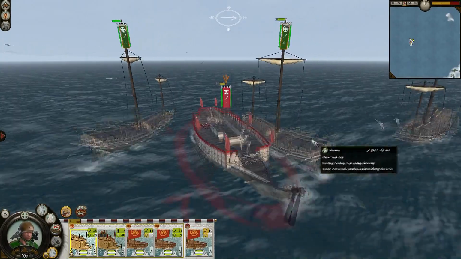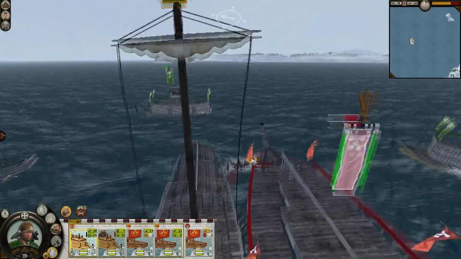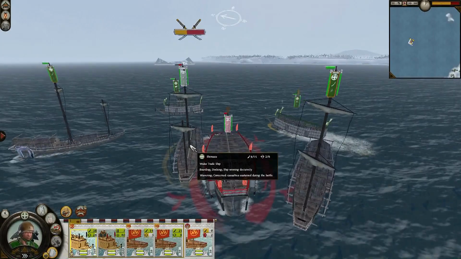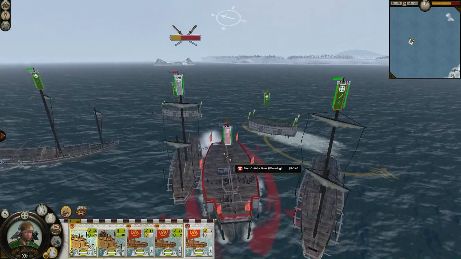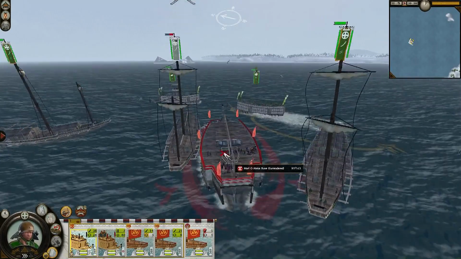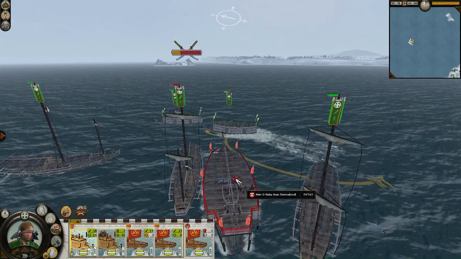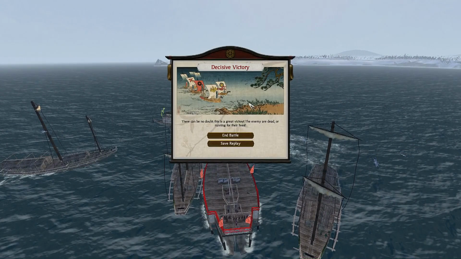Winning decisively, really? Really? Are you actually? Oh my god, they are. Are we going to not lose a ship? What the heck? They're actually wavering. Probably because they're being shot at with guns. I imagine that has something to do with it. Oh, they surrendered. Wow. Well, ladies and gentlemen, today we learned that Wako trade ships actually have some value.